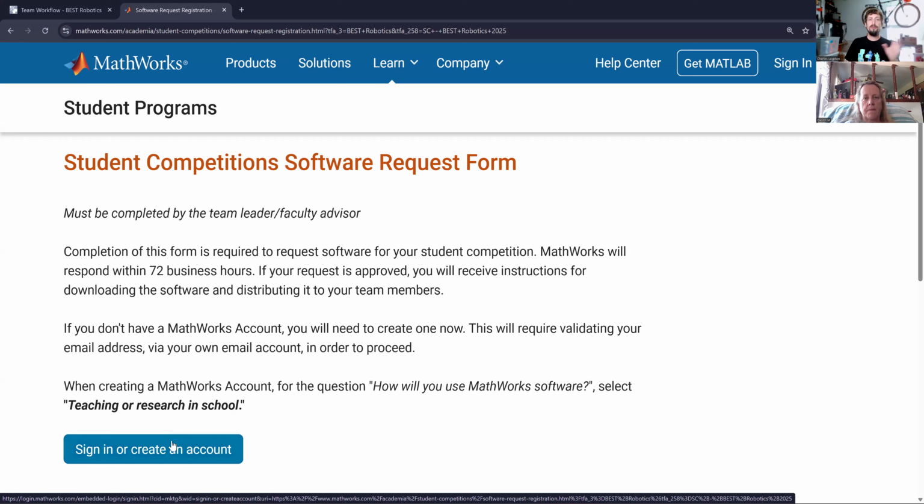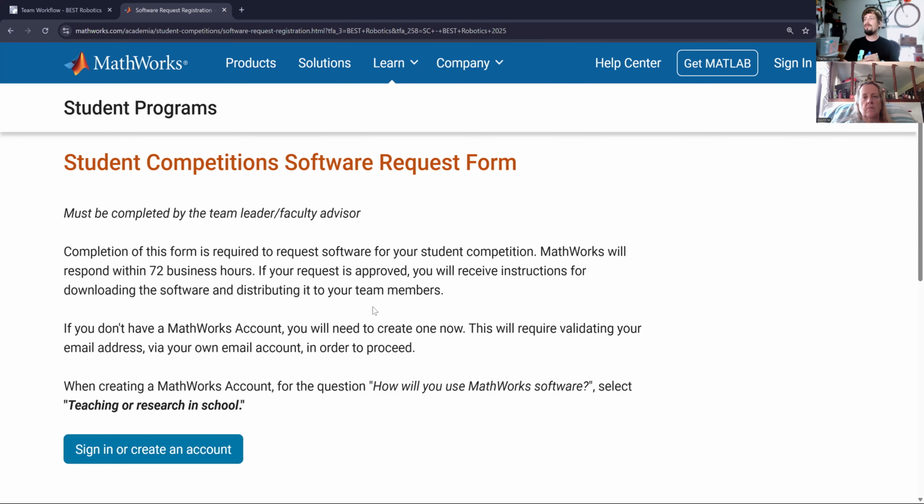So now I'm going to assume that I have my license that's been provided by my coach and try to walk from here on out as if I was a student logging in to access the resources. And my end goal is to have a robot driving around on the screen as a simulation within MATLAB Simulink. So now I'm going to sign in. I'm on mathworks.com.